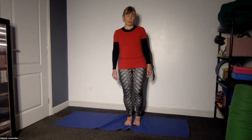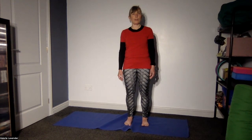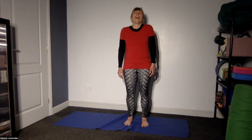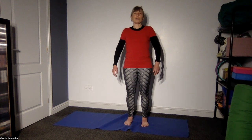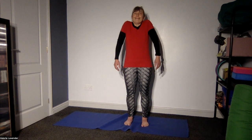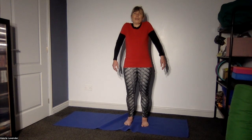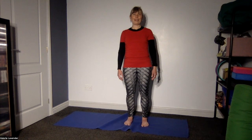We're going to have a little ease out through the body next. So if you want to change that position to be slightly wider on your feet, please do. We're going to take our focus into our shoulders. Shrug your shoulders up towards your ears. And then slide those shoulder blades down the back of the body towards the waist. Draw your shoulders up. And send your shoulders down. A third one if you're happy to. Shoulders draw up. And we send the shoulders down.